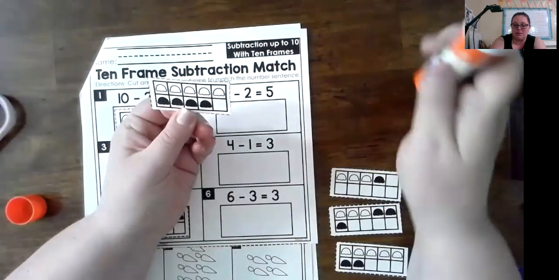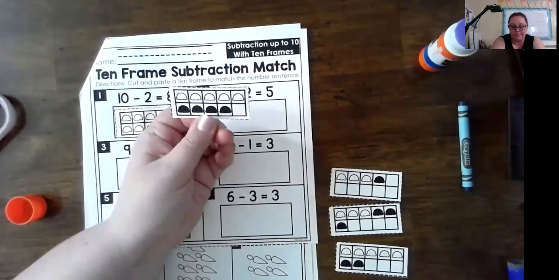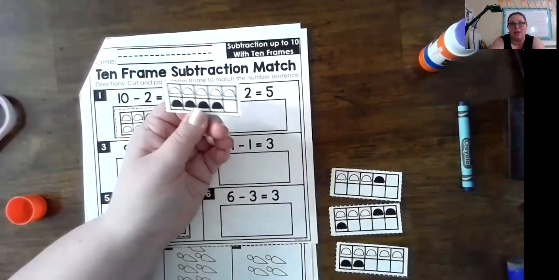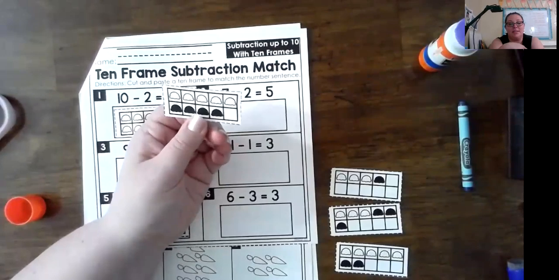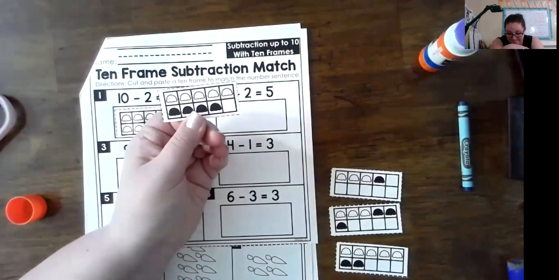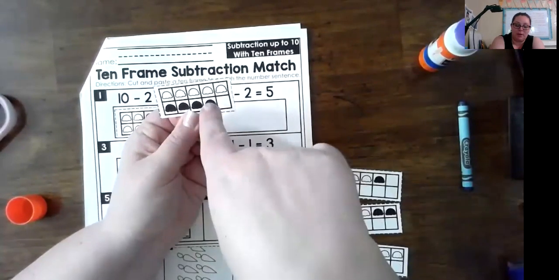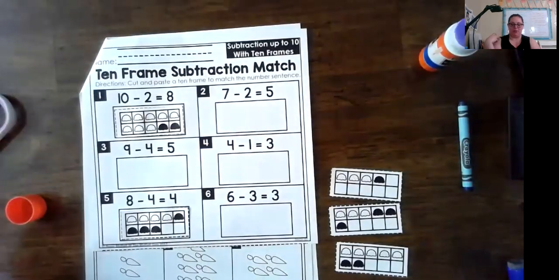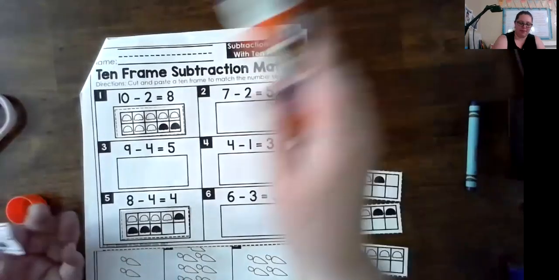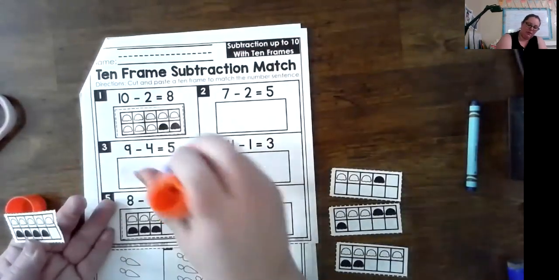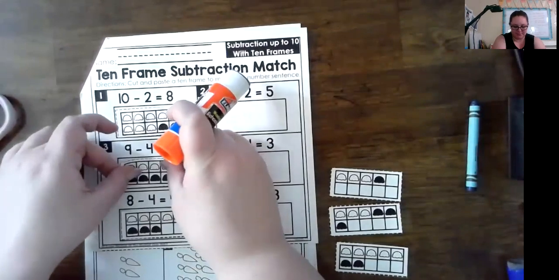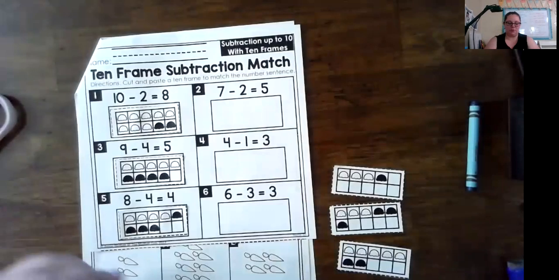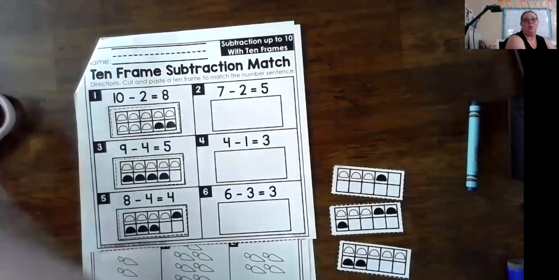This one is also not full, so it doesn't have 10. It has less than 10. It has 1 less than 10 actually. And I remember that 1 less than 10 is 9. And we took away 1, 2, 3, 4. So 9 minus 4 is the one I'm looking for. Oh, there it is. Look at that. We ended up doing the whole left column first. Okay. All right. So then you match these 3. Try those on your own.